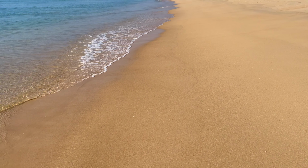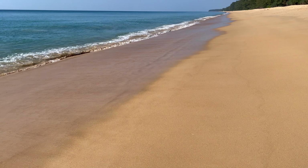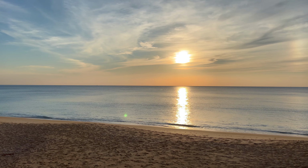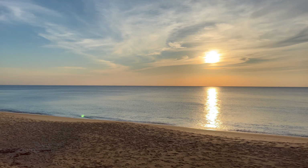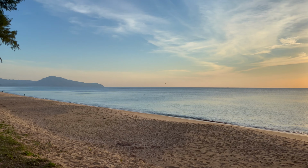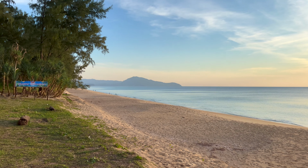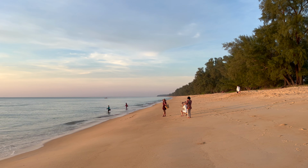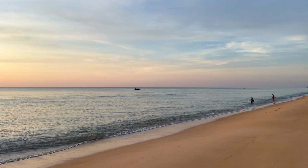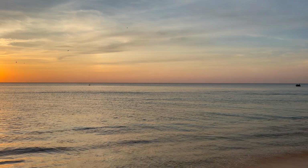Let's forget about that room for now and focus on the positive. The sunset that we know is coming up really soon. This was by far the most people that I saw on the beach in any direction at any given time. I understand it's during COVID, but I've stayed in many properties in Thailand during COVID, and this was exceptionally quiet. The sunsets here are simply spectacular.